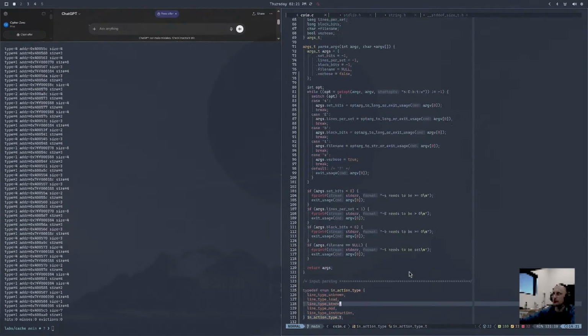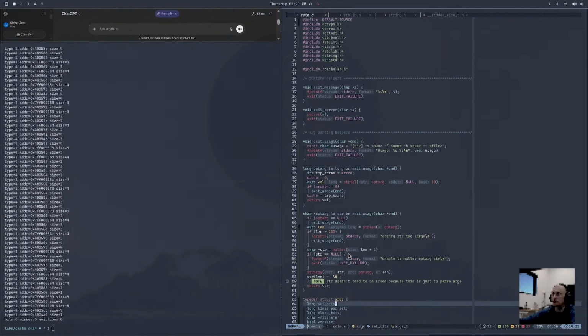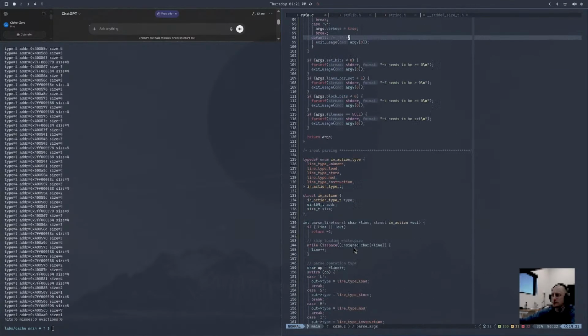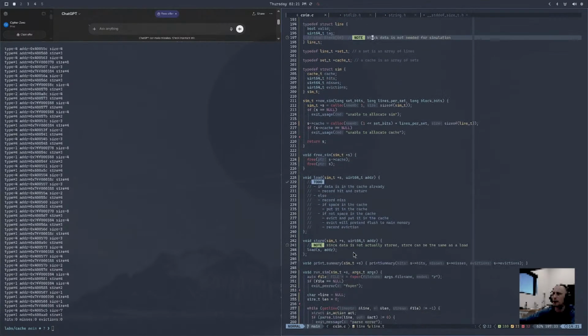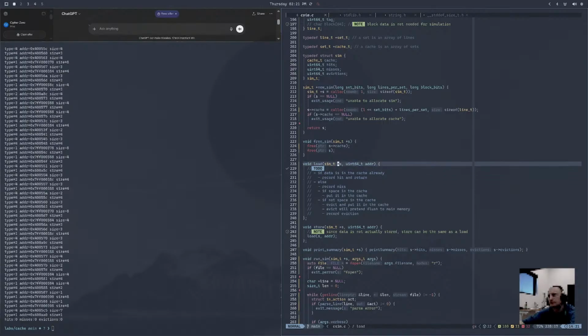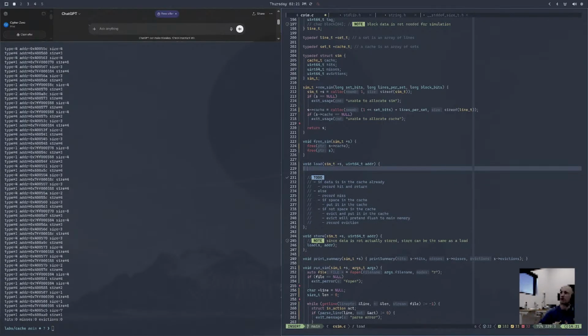We now need to do our last to do, which is in the sim logic here, which is the whole crux of the simulation, is in the load.